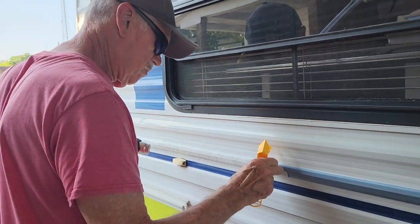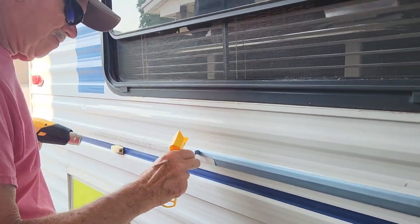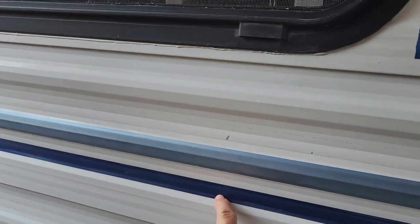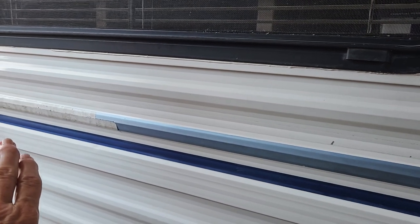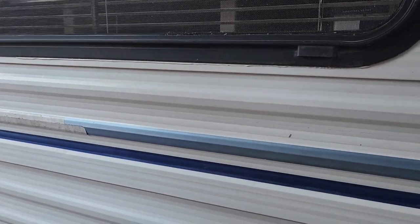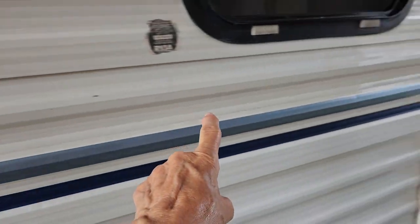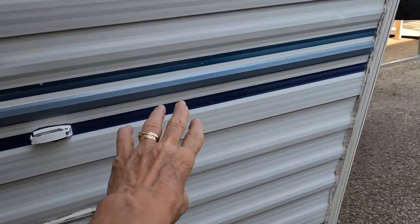Four hours later. Oofta, jeepers. All right, we had to make a change of plans. This stripe is staying on for now because all the way around, it's a good looking stripe. It doesn't have any chips or anything in it. So we're gonna leave that. But we're getting these two top ones off. The top one is off all the way to the door, but we still have to do from the door to the end with both of them.